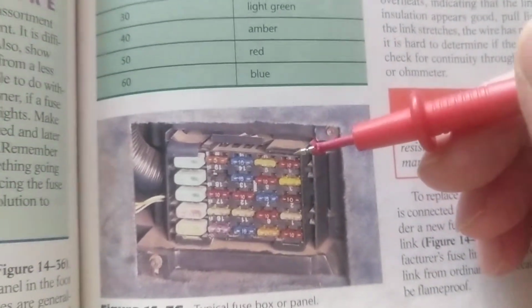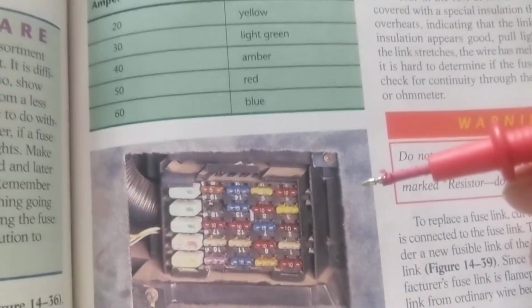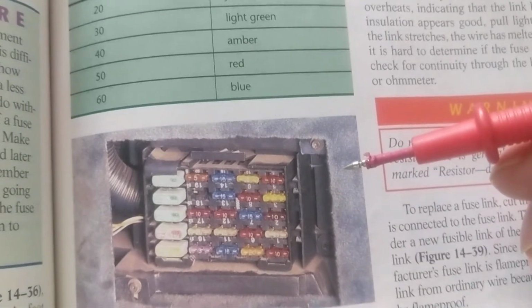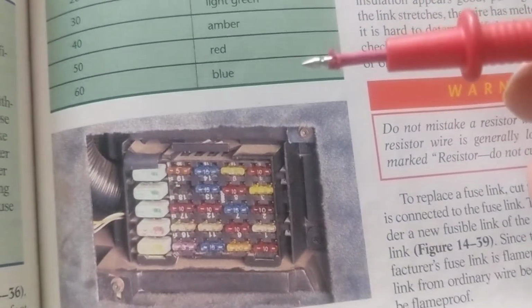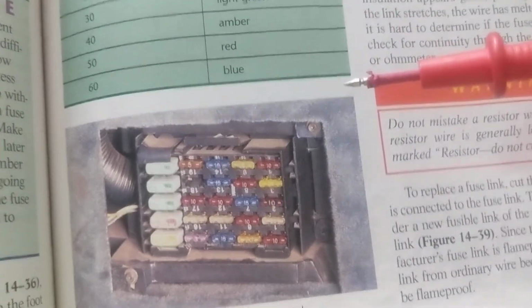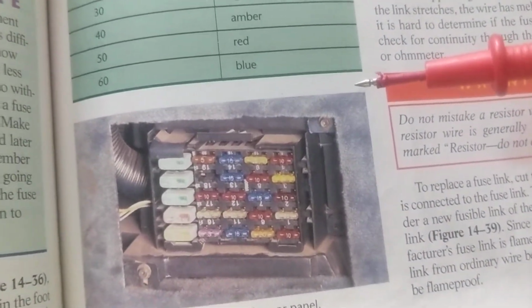And always zero ohm your meter. Make sure I put it on zero ohm, on ohms. Make sure it zeroes out, because if one of these leads is broken, you will get false readings. That's the first step in anything.